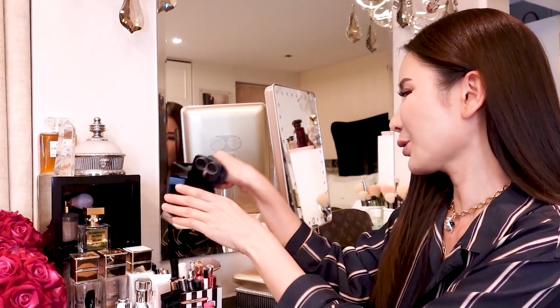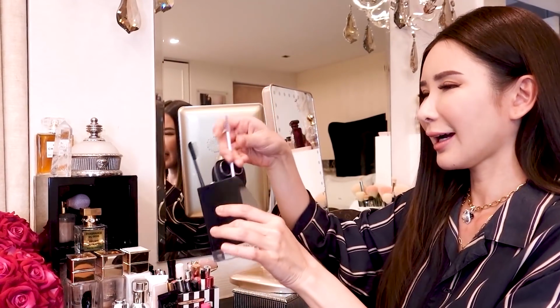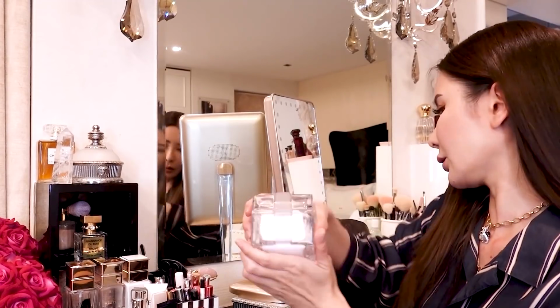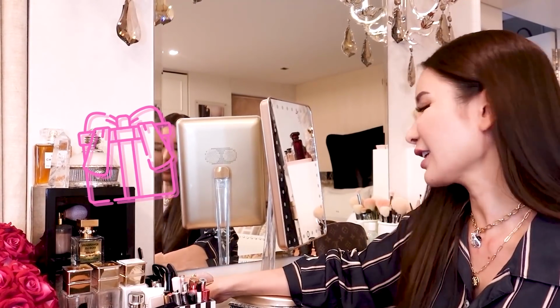So this is where I put my brow scissors, my eyebrow and eyelash spoolie, and I put my cotton wool in this container, which is broken. I got this as a gift so many years ago. I must have chipped it without knowing, but anyway, it's broken. So maybe someone can give me a gift. Again, it's from Tiffany's. Just kidding.